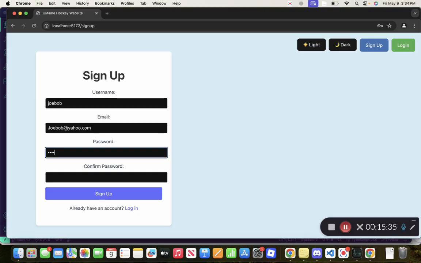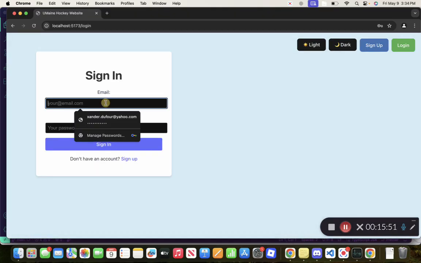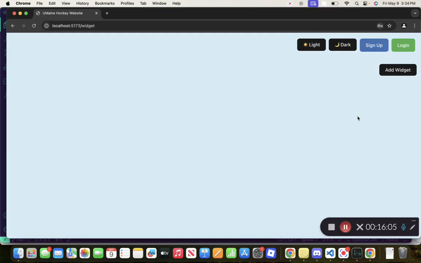In signup.tsx, I created a form that lets users register with their email and password, and using Firebase's createUserWithEmailAndPassword, they can create their account. And when the sign up is successful, the user is then directed to the main widget page. So they'll log in here and it will go to this main widget page here.